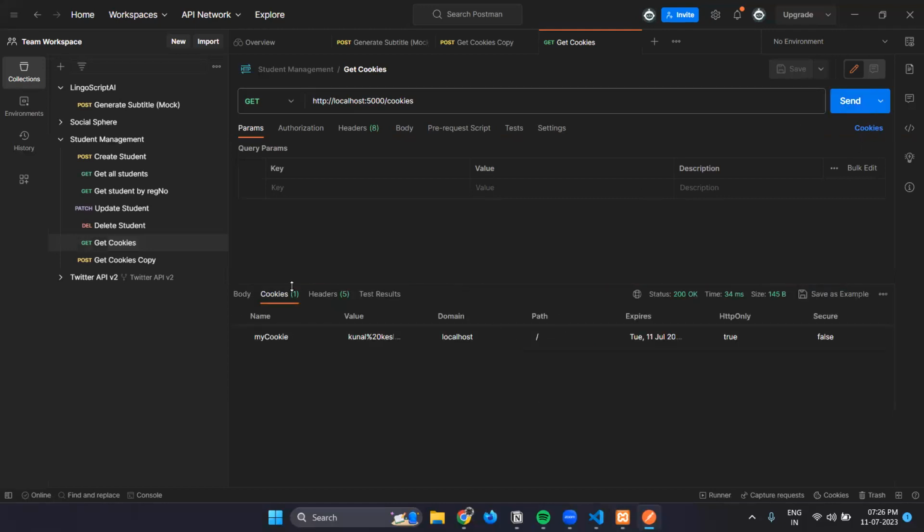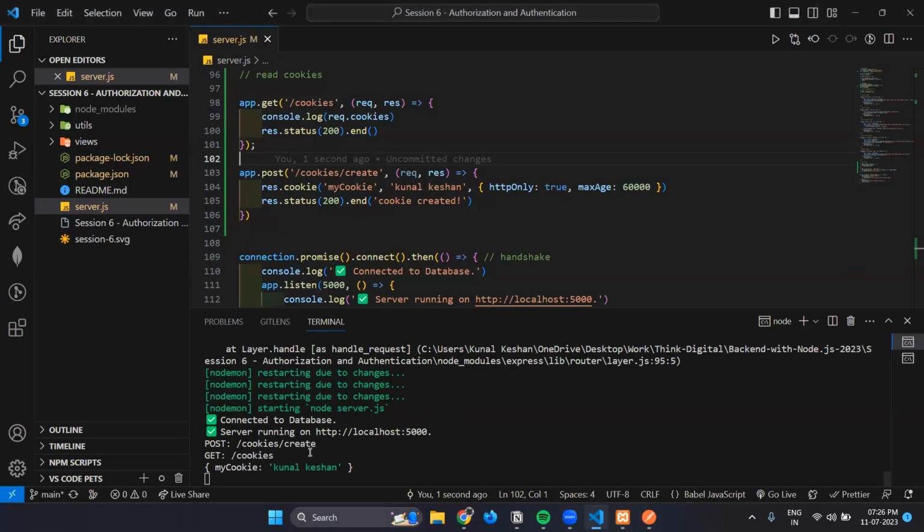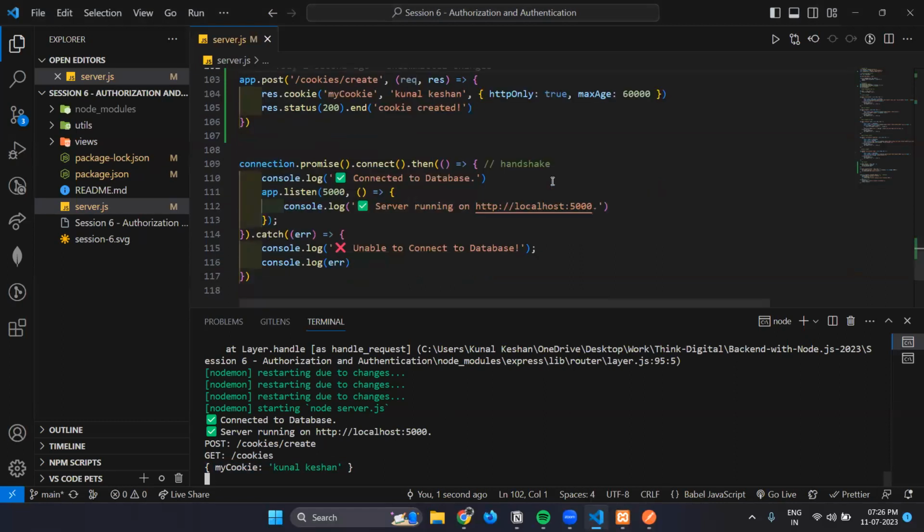Now we try to read our cookies. We get the cookie back again because it's already part of the browser. So we can see it's there. I'll go to my server and you can see the cookie is actually there. Pretty cool, right? So I can access my cookie in my server too, which I created in my server, sent to the browser, and then from my browser I sent it back to the server. So it's a to-and-fro motion with the cookies. That's why it's called stateful. It's managed between both your server and your browser at the same time.